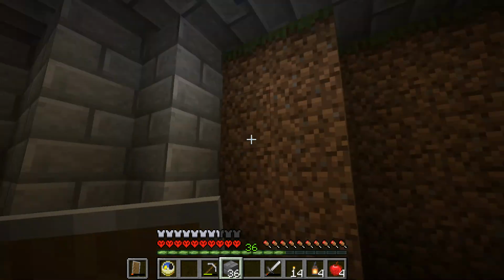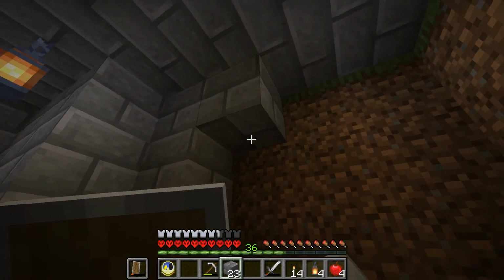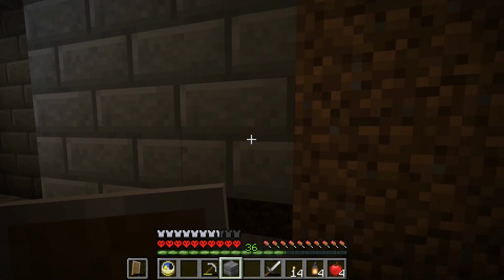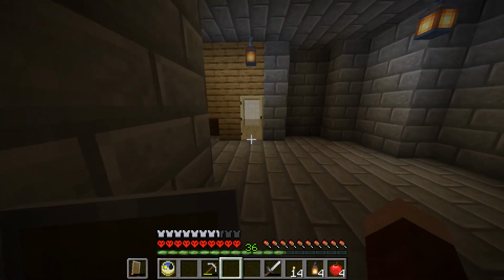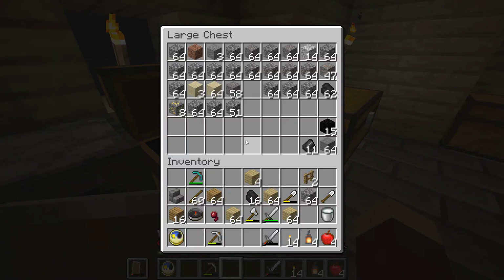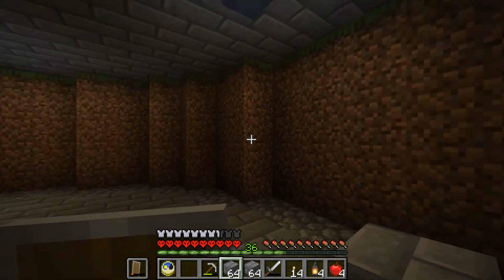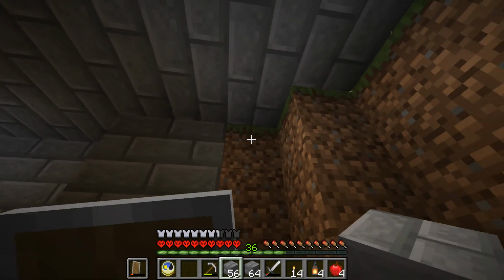I need basically the portal done. The portal needs to be done, so let's get the portal done. I need it four deep. Oh, I'm out of stone bricks again. Shows how many stone bricks we get to use. Two piles should do, and then we can start thinking about the actual runes.